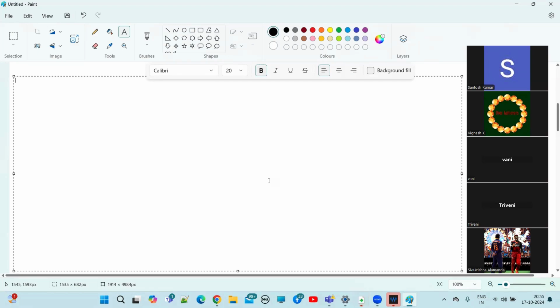So now, what is polymorphism, guys? Having the same name with different forms. Polymorphism means many forms, right? Having the same name with different forms is the concept of what? Polymorphism.